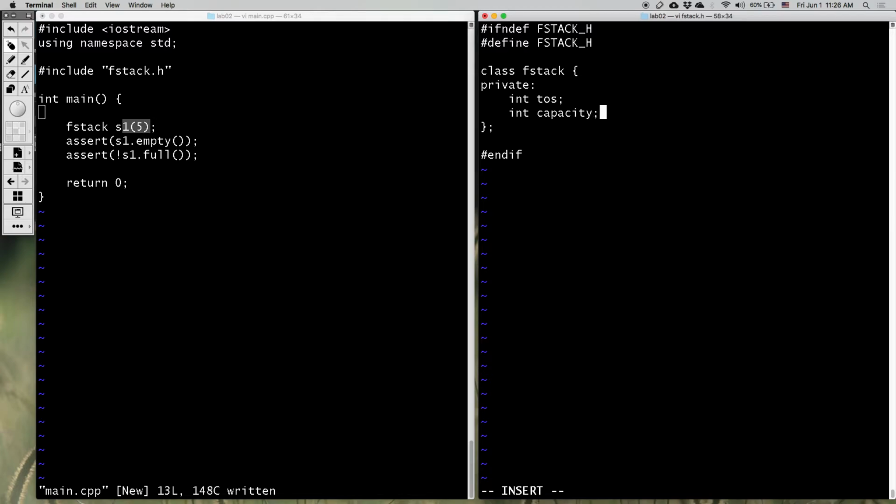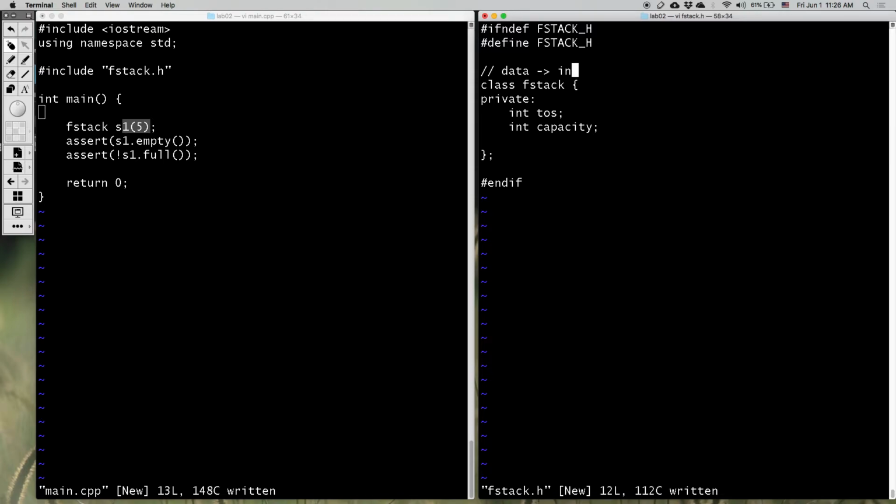So let's define a capacity, whatever is provided when a variable is created through the constructor. Let's store that information, the capacity of the array. Then we are going to create an array based on the capacity information, through dynamic memory allocation using the new operator. For this stack implementation, at this moment we will assume data is integer only.